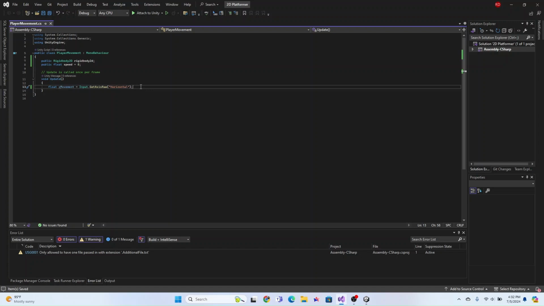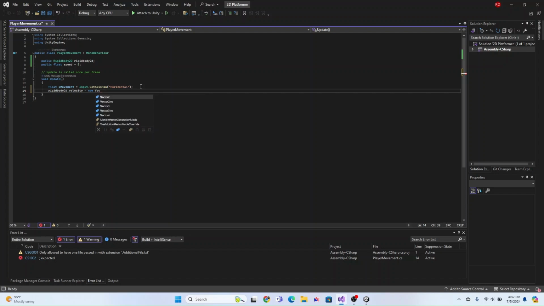So we can do our rigidbody2D.velocity, and we will set this equal to a new Vector2.